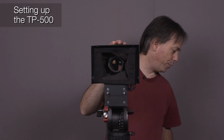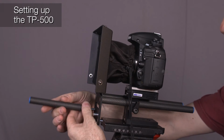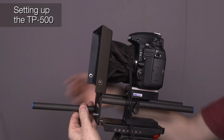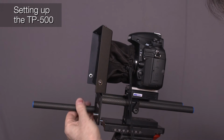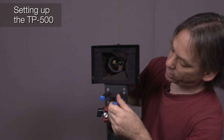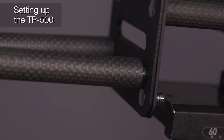Brilliant. Okay, beyond that, I've got 2 more rods, and I'm just going to put these rods on, and these will sit under the hood. And this forms the base which we'll put our iPad onto, or Android tablet, depending which device you choose to use. Okay.